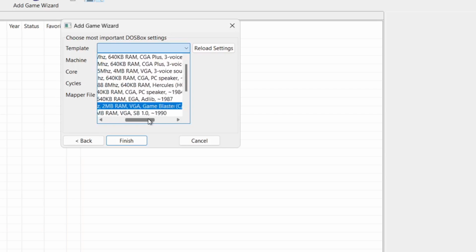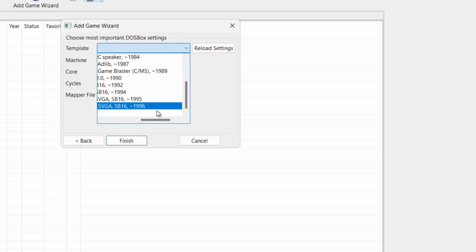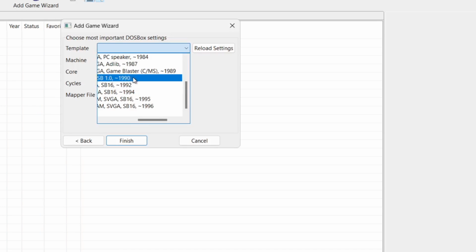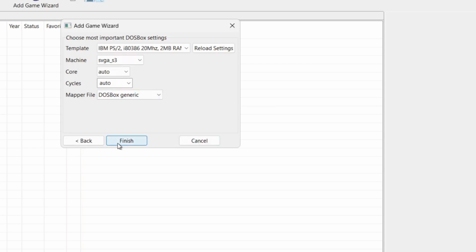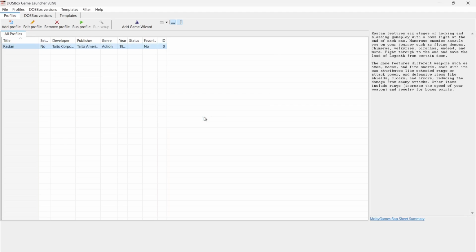So what I can do here is actually set a template in order for this to work its magic. So if we just scroll, now the game was released in 1990. It's more likely going to work with say a computer template from 1989 or 1990. If I just select 1989 for this one. So I'm going to go to finish and leave these other settings on default, finish.